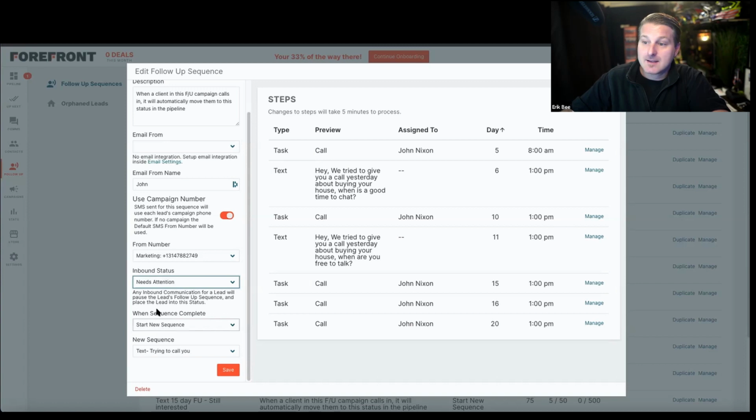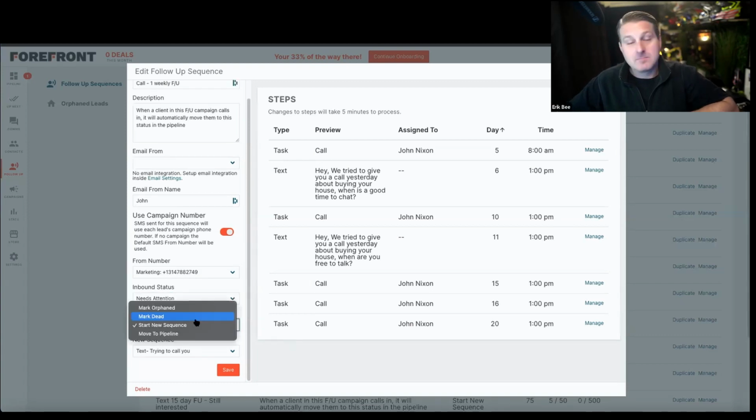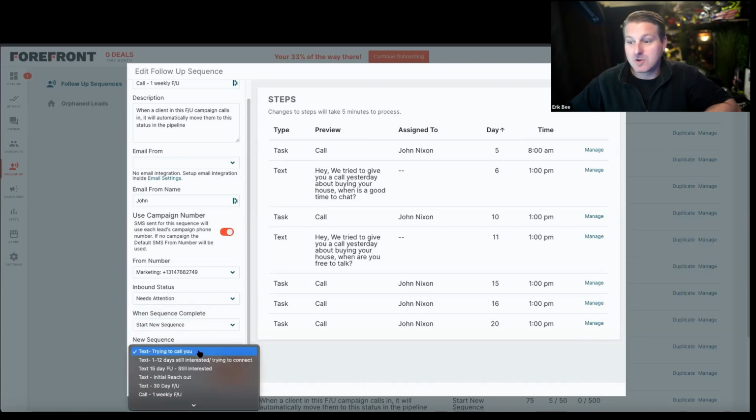So now, when a sequence is complete, after you put somebody in a follow-up sequence, what do you want to have happen afterwards? This is a really interesting thing. You could have the system say, after it went through that, if they didn't respond, it could be dead. Or it could be orphaned, which is kind of like archiving an email. It's not deleted, gone, but it's just orphaned. Or you could put it into start another campaign. If you wanted it to start a new campaign, which campaign would you want it to go into?